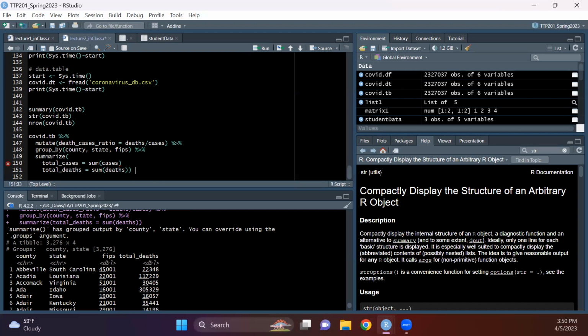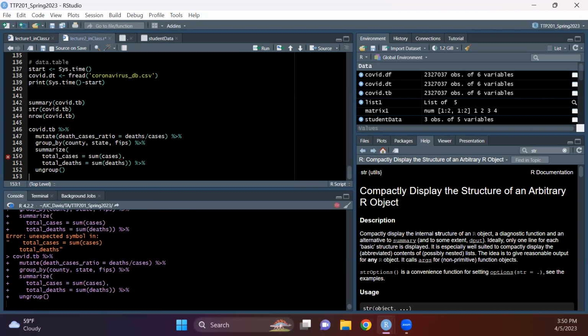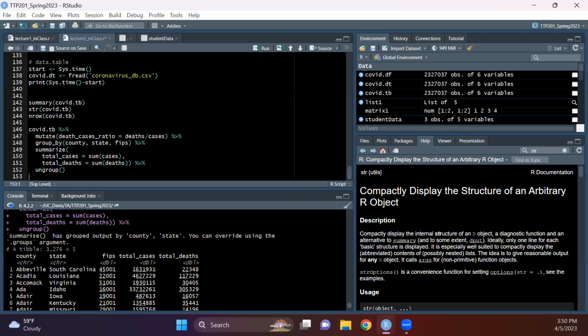So we're going to run this function called ungroup, oh, I have to put a comma in here, so that our final output doesn't have that weird grouping. Okay, so this is how we can add some columns and do some grouping. We'll do more on this on Monday.